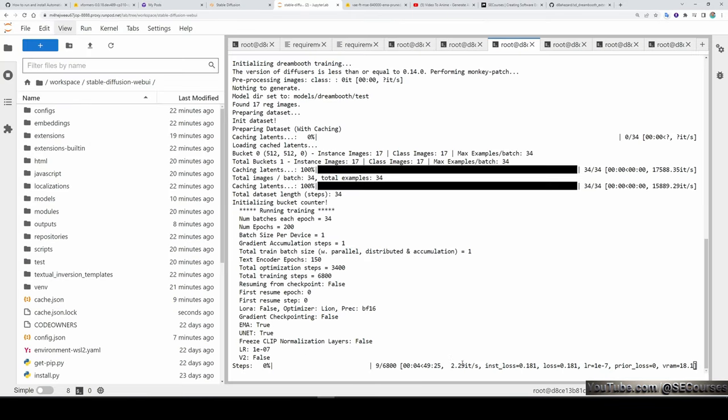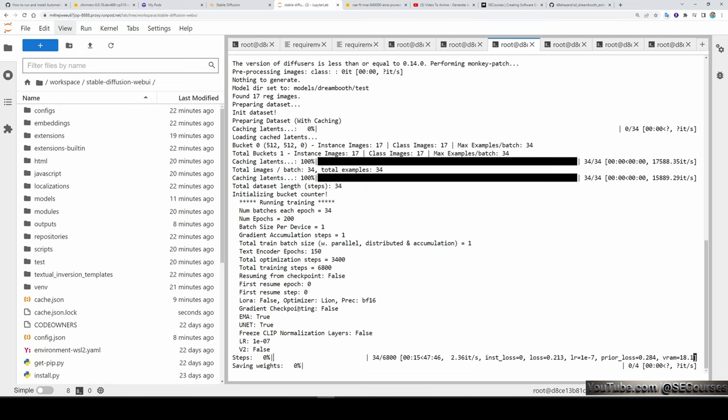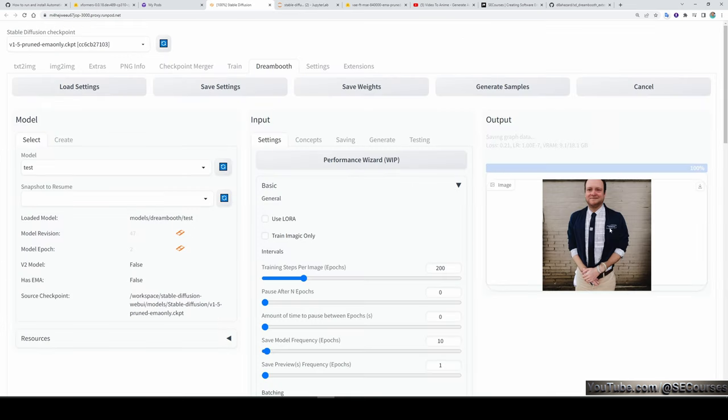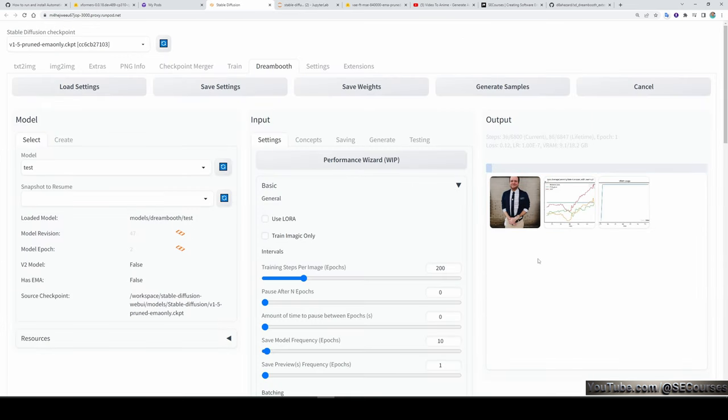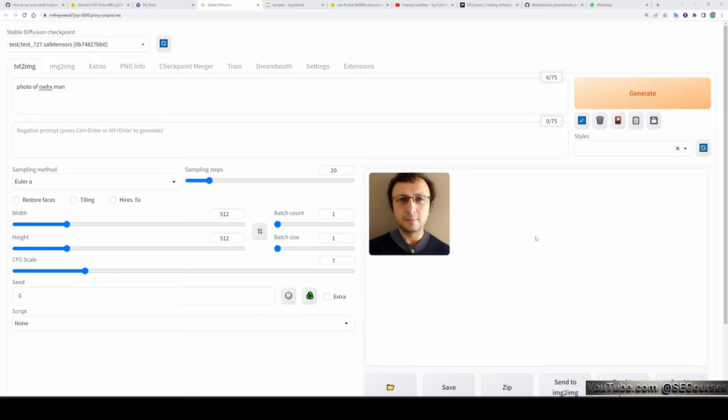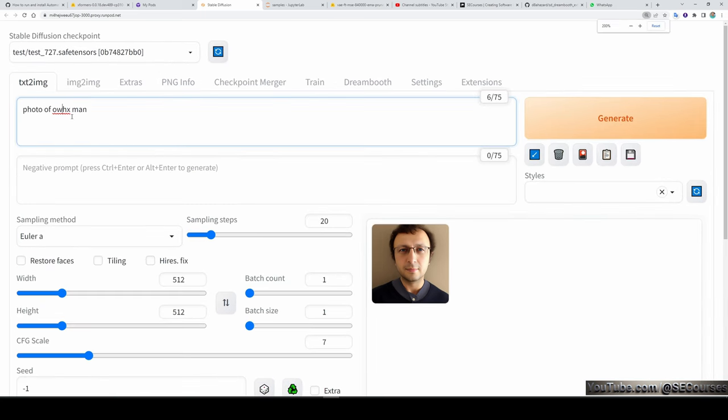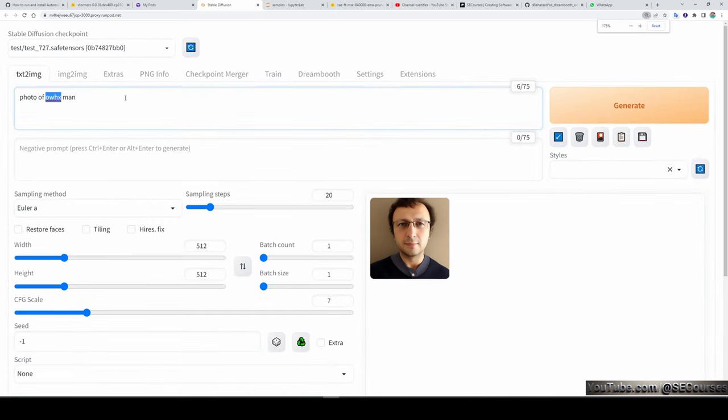Okay, after restart it started training and it is using 18.1 GB VRAM currently. We are not using gradient checkpointing. When you enable it, it will also reduce VRAM usage. And the first sample is also generated very well. Okay, after just 20 epochs, I am able to get very resembling images. And as the training continues, it will get better. However, I have noticed that I used the prior token incorrectly, so be careful with that. Whatever the token you teach, you need to use that both in the sample images and in the text to image tab.